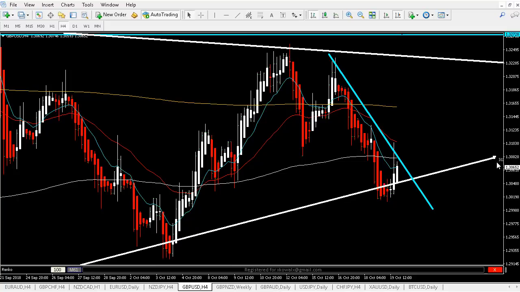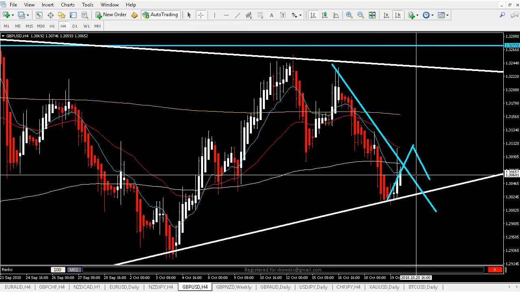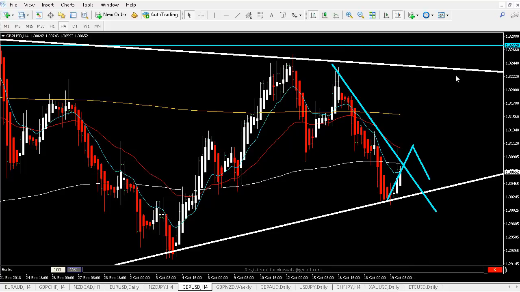Unless you do bounce trading, then you have already an entry. If you do more conservative bounce trading, wait for the 1, 2, 3 first, a higher low, and the break of this line would be nice, and then take the longs. Okay, if it's breaking this and it's going down, short setups below here.